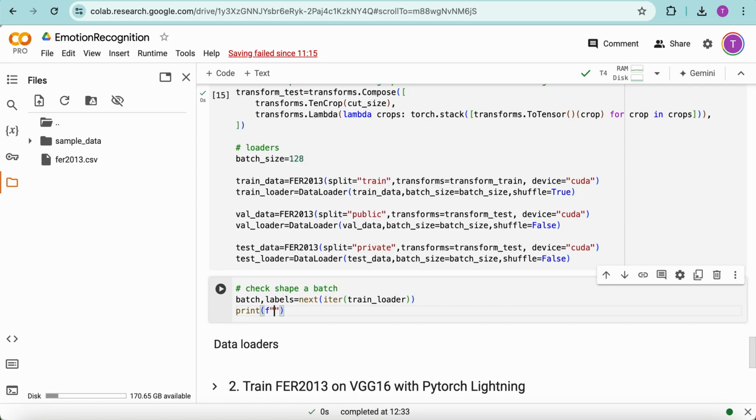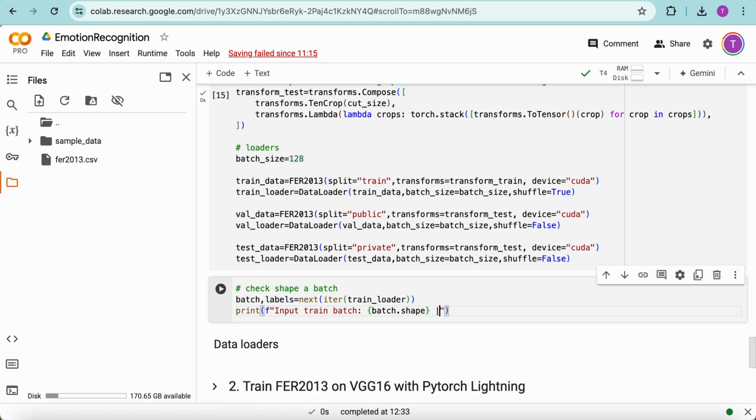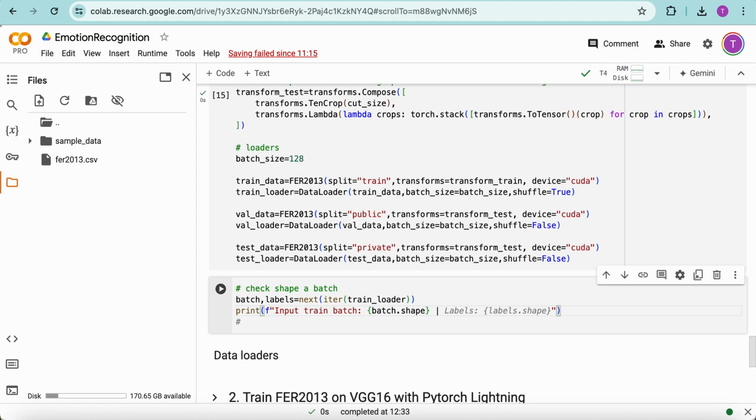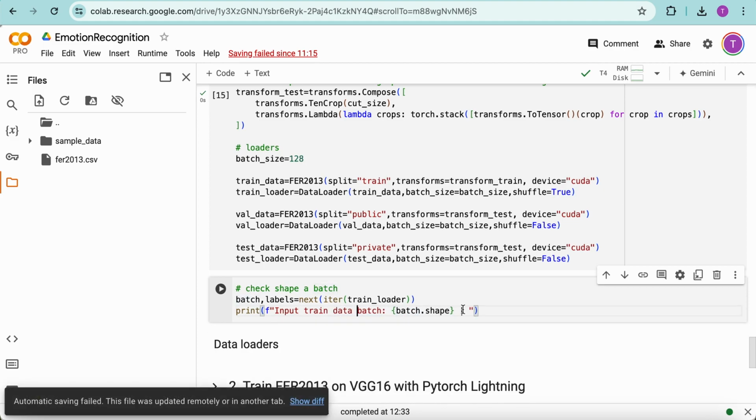Let's create an f-string: input train batch, batch.shape, input train data batch, and we have label.